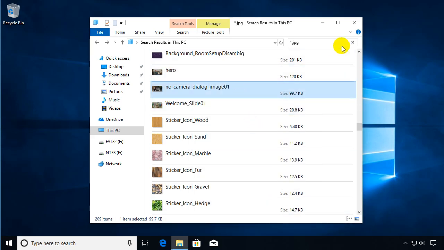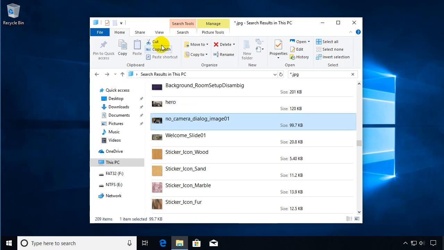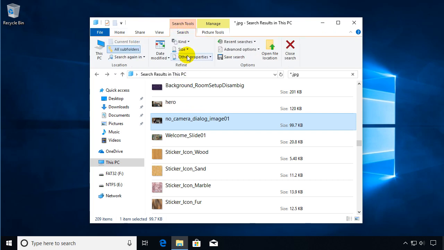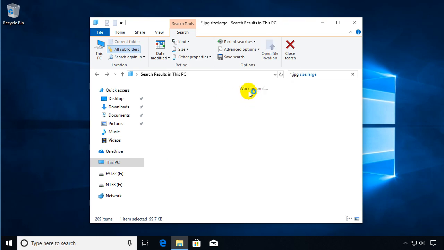The other thing I can do is open the ribbon by clicking the little chevron here, and then I've got some options on my search. I've already selected the kind of file, so I'm going to go through size, and I can say, do I have any really large files on here between 128 megabytes, and it's going to try to add some search criteria on it to see if there's anything that matches that, and it doesn't appear really anything does.